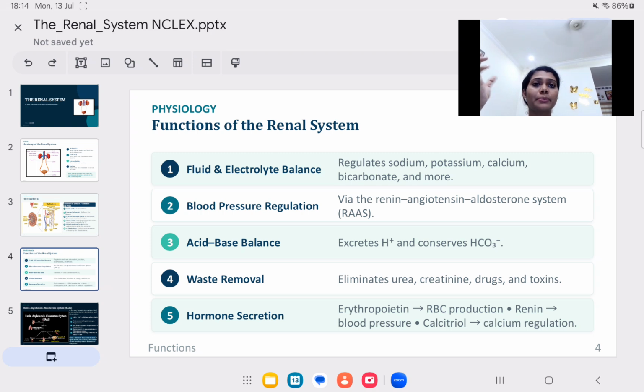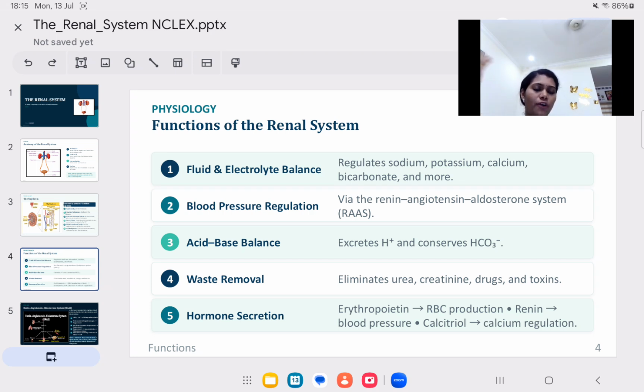And also the other main function of kidney is the blood pressure maintenance. We all heard about the renin-angiotensin-aldosterone system, RAAS mechanism. We can say later, it is helpful for the blood pressure maintenance. So if, due to any reason, the patient is having high BP, the renin-angiotensin mechanism takes place and it will lower the BP and maintain a normal value. That is how blood pressure is regulated in our body.